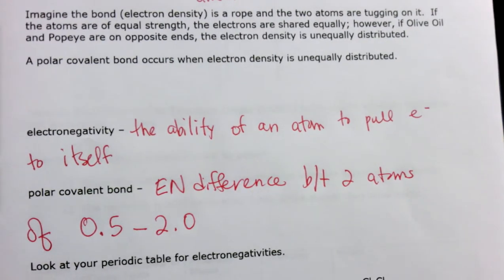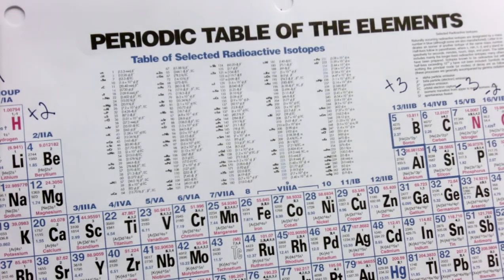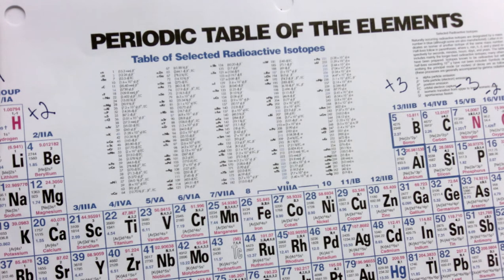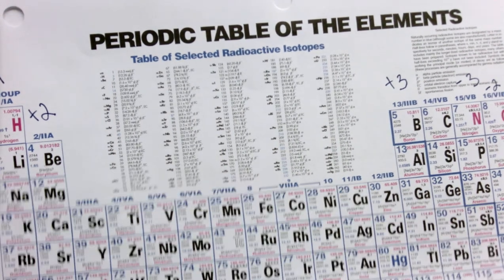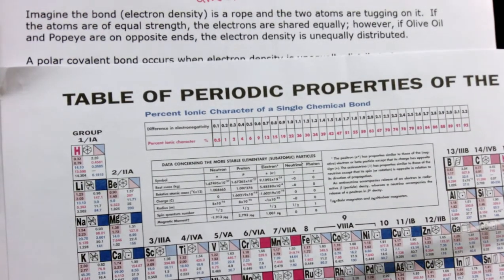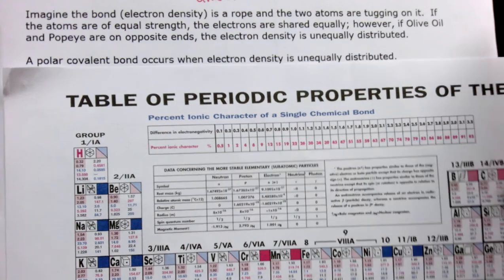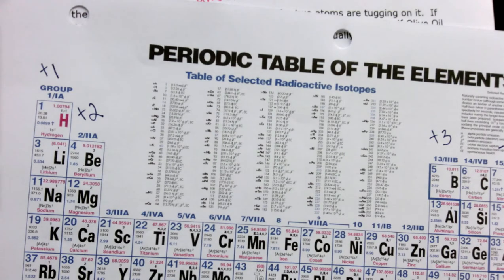So on your periodic table, there are electronegativities listed. I'm going to show you the periodic table that you use, the one that you get in the testing center. On the flip side of this periodic table, you will see, it looks crazy, right? This does not look like the periodic table one. If you're having this reaction, that's good. That means you're becoming more and more familiar with the periodic table. I always caution students, if something's not going right, if you can't find what you're looking for, more than likely you're looking at the wrong side of the periodic table.